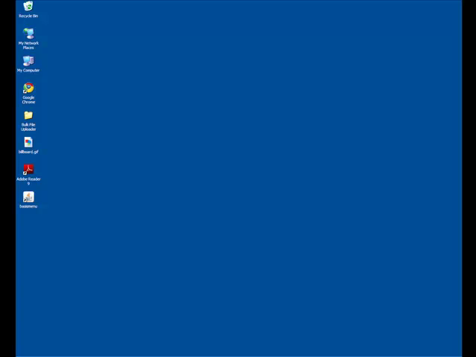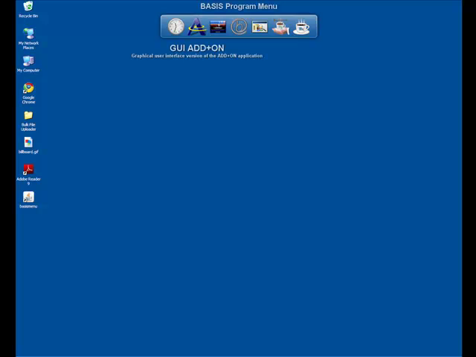All right, let's look at what our desktop looked like when we were running various pieces of our applications in-house. Now I'm going to double click on this BASIS menu shortcut that's been created by Java Web Start. When Java Web Start runs, it gives you the option to save a shortcut to your desktop. Double clicking on that, it'll check and make sure I have the latest version of the BBJ thin client and the latest version of the application. And then it launches LaunchDoc, which gives me this nice graphical menu program launcher.